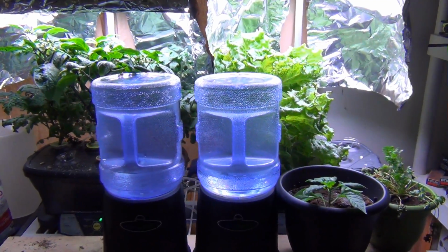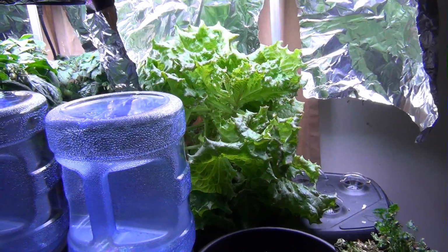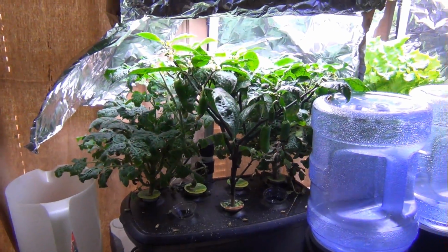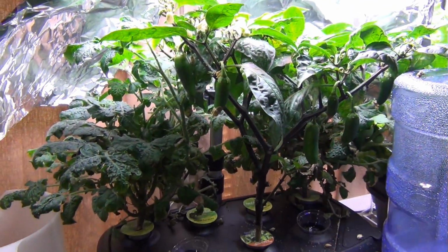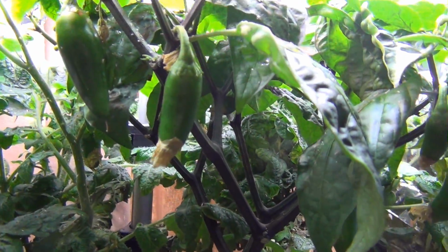Alright, it's now November 10th. I've taken out half of the salad greens, the rest are still growing. They just keep growing like crazy. And over here, let's check out these. They're getting some good stuff. The tomato plants are staying shorter than the jalapeno here. Check out all these jalapenos we have.